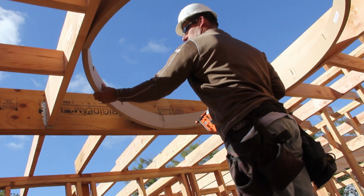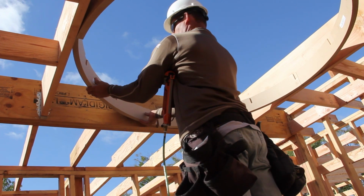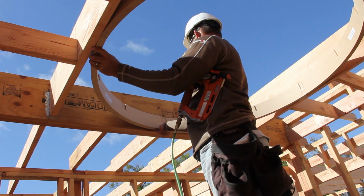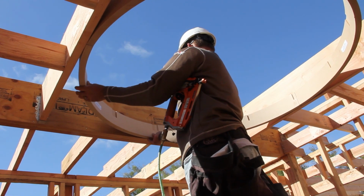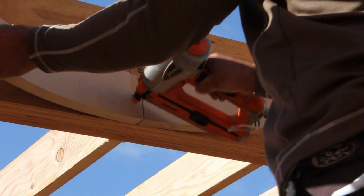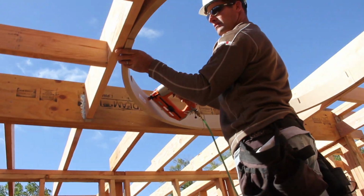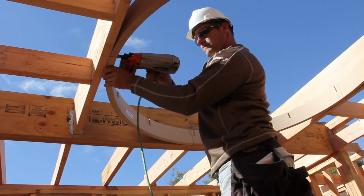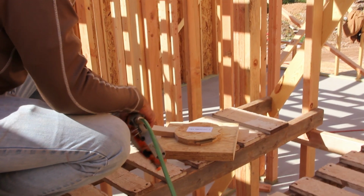Paul actually uses a T-nailer. We recommend this. If you're a framer and you have a nail gun, switch to 8s. That'd be easier. You won't blow out the product as much. However, if you got 16s, feel free to use them. They've been used several times. All right, Paul's just finished installing the last part of the ring.